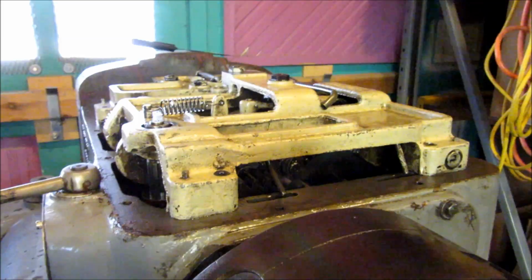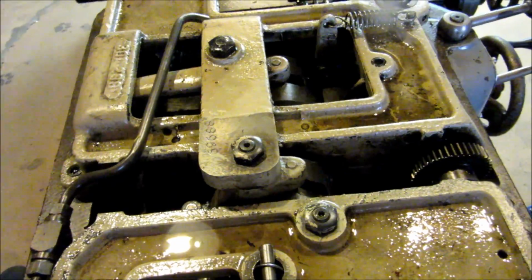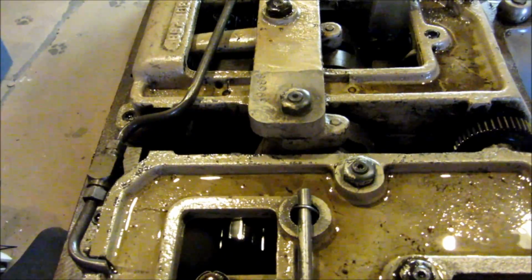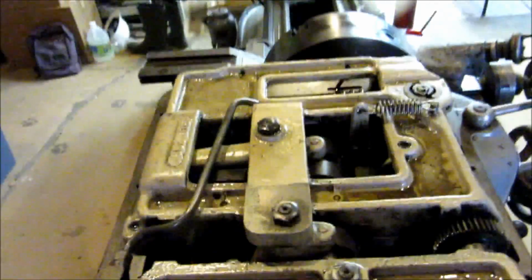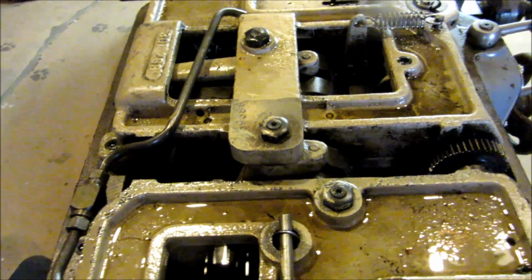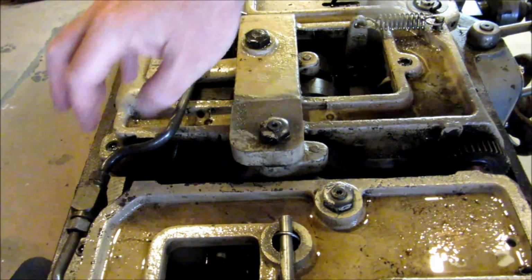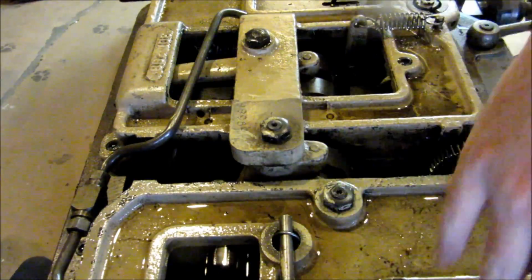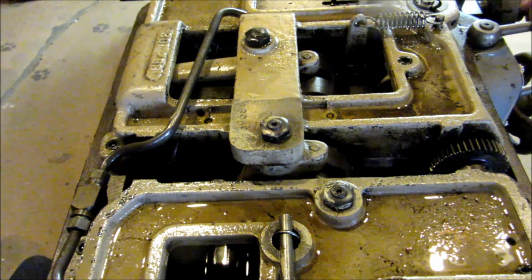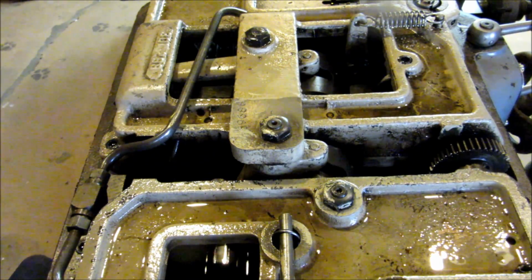Now also, let me move you up here. Alright, I was going to try to give you a little view here at the top of the headstock. You'll be able to see the oiling in action. The oil pump pumps out onto these trays, it distributes the oil around, and then it runs down in between all the gears. I'm going to power it up, we're going to run it in neutral, then you're going to be able to hear the sound here.